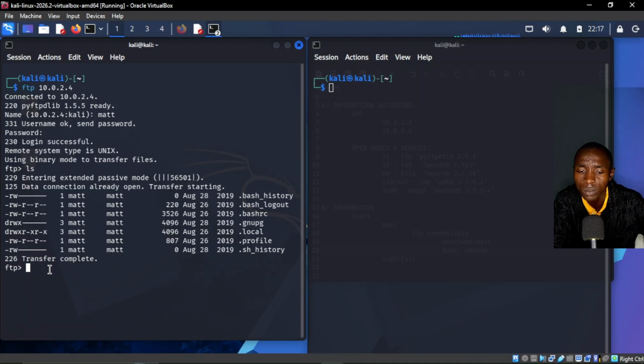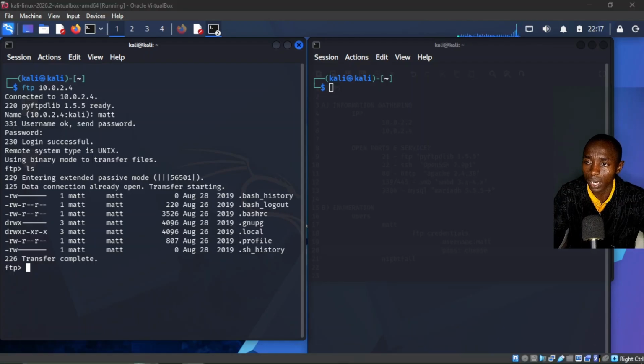Then you can copy that public key to the target, after which you can log in with SSH using the private key. So that is for the key-based authentication. So for this to work, we need to generate.